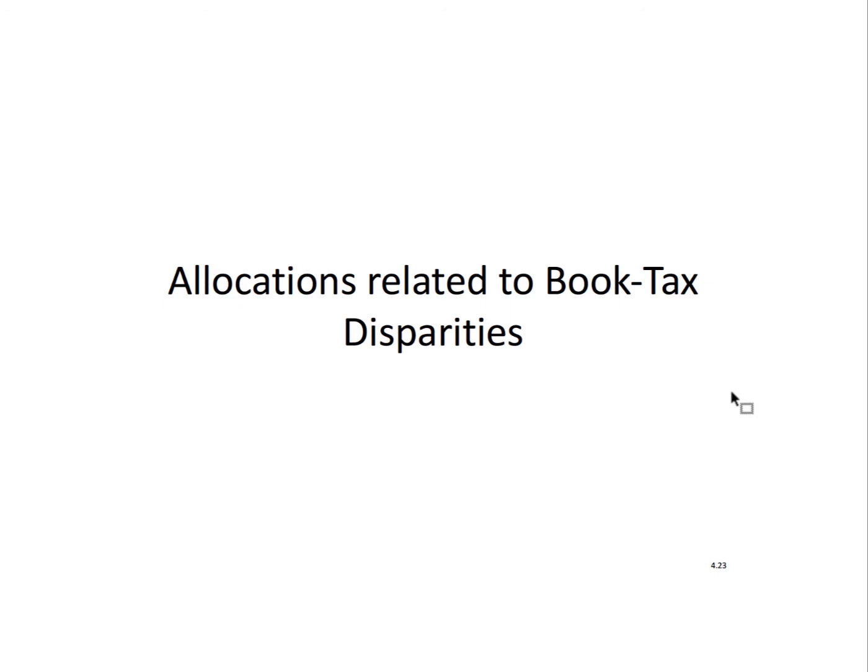Okay, the tax consequences of allocations. So allocations are how exactly do partnerships allocate items of income, gain, deduction, loss, credit, whatnot, among or between the partners. And if you recall, under section 704 of the Internal Revenue Code, the general rule is that we are going to respect whatever the partnership agreement states. However, under section 704(b), the allocation will be respected as long as it meets substantial economic effect.